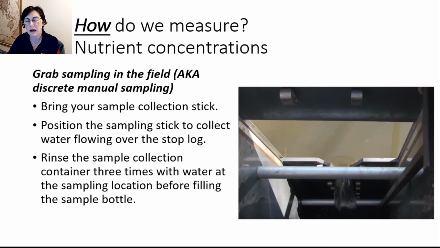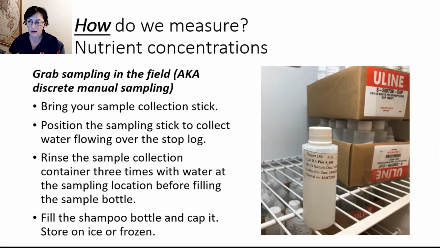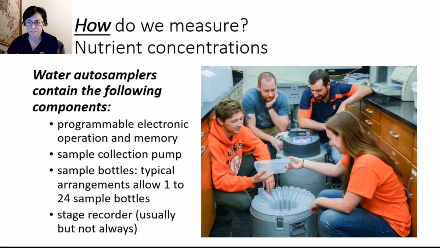Now this is important. Even if you were to, say, rinse the bottle out with high purity lab water, you still want to rinse the bottle with the water that you're collecting, because the high purity lab water could potentially dilute the water that you're collecting. So you rinse the container before collecting your sample, you fill the sample bottle, cap it, make sure it's labeled, and then you store it either on ice or frozen, usually on ice for transport, and then you store it frozen until it can be analyzed.